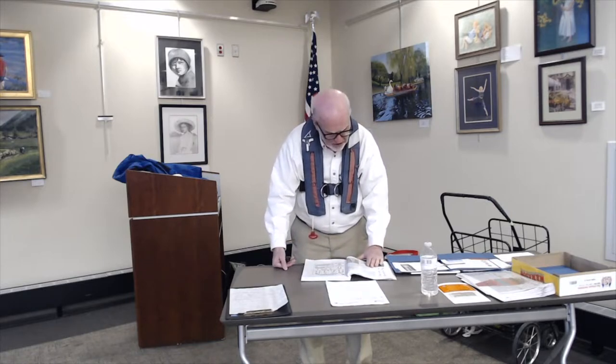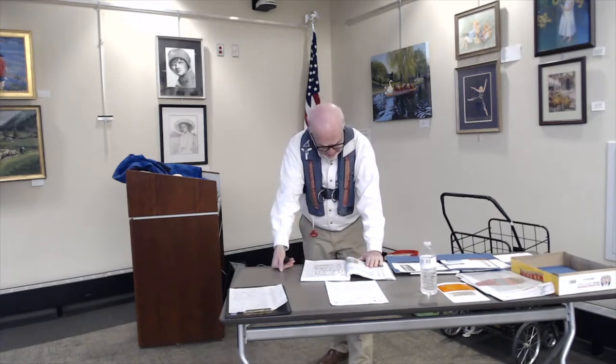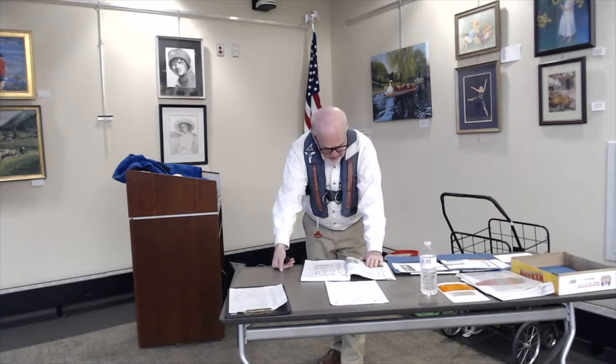And the chart on page 70, down the bottom corner, we were talking about, okay, what do these day marks look like if they're not lighted? If you look at figure number 516, that little piece of chart, and we start within a half inch of the bottom of the chart, the first thing we encounter is a dredged channel with a red and green buoy. And then off to the left, there's deeper water with 8 foot and 7 foot depths. And you'll notice that there are a couple of green squares and a couple of red triangles. So those are the day marks that don't have lights on them.